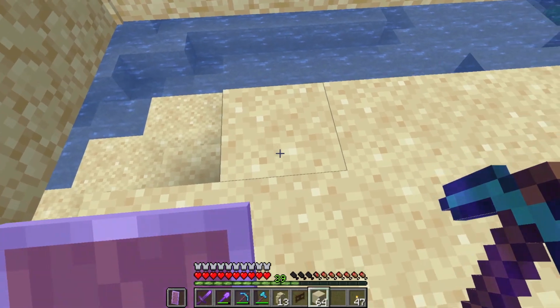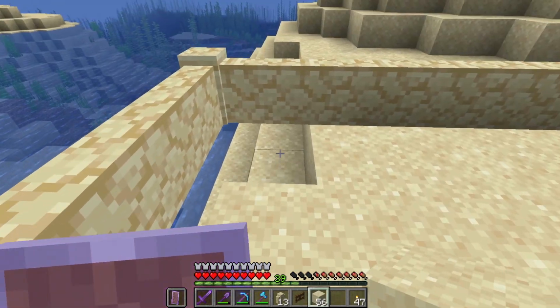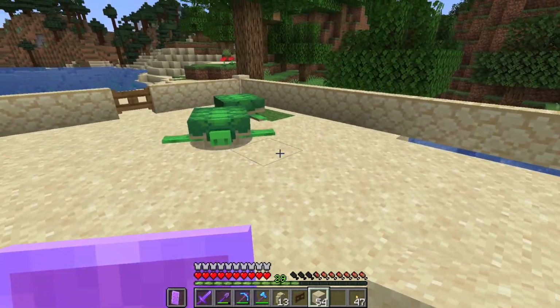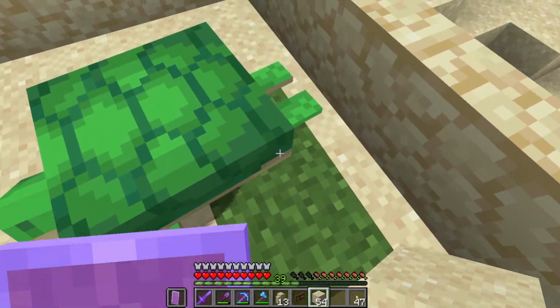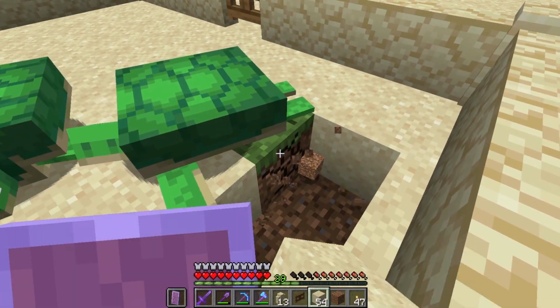And we're actually going to need to close this up really quick so they don't get out. They won't be able to get out through this little opening right here. So this is fine for right now. We'll go ahead and change this grass over too, so it's all nice and sandy.